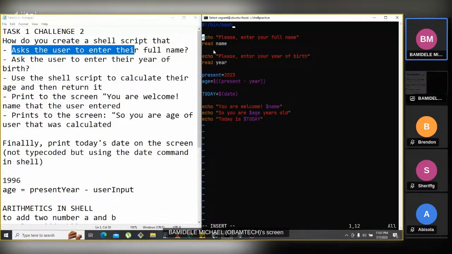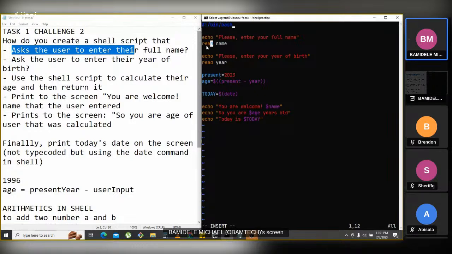Now, after that, we need to have an avenue that the user must input, because we have actually put a command here. We are asking the user to do something, so there must be an avenue for the user to do it. So that is the function of the read command.